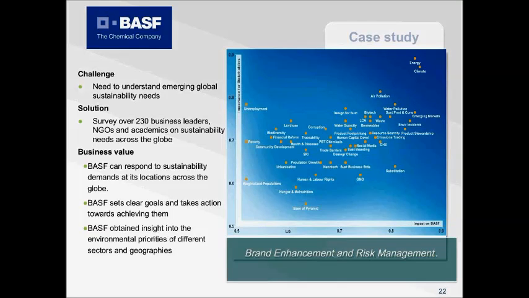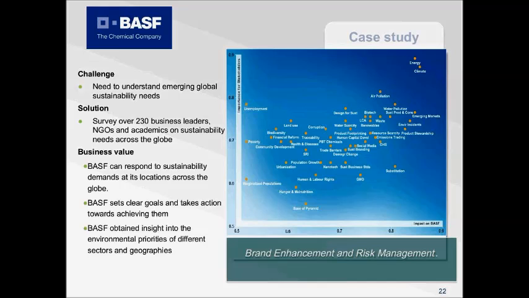After we compiled the results from online surveys and in-person interviews, we met with different participants regionally to validate the results and have some pointed conversations about whether this reflected their view, whether they thought anything should be more or less important. They used those findings to inform their 2020 strategy and action plans, and set clear goals around those highest priority issues, which of course informed the basis for their reporting. If you go to their website, you can see a matrix like this, hover over the issues to see why that issue is material for them, and click further to read more about what they're doing to address those issues.